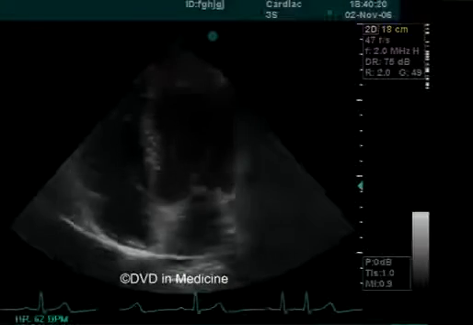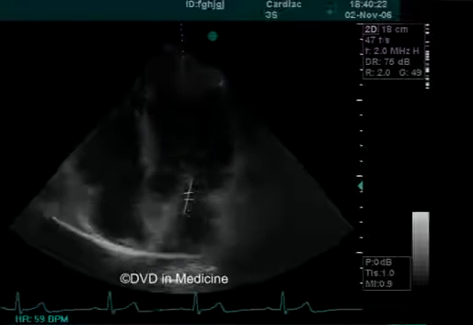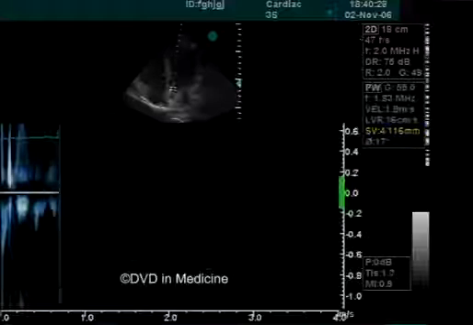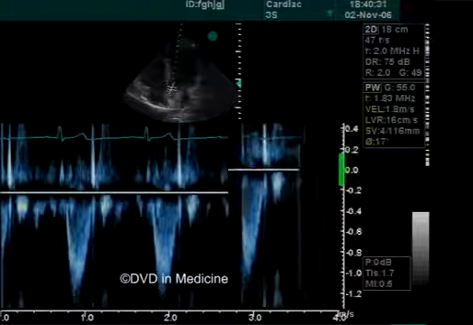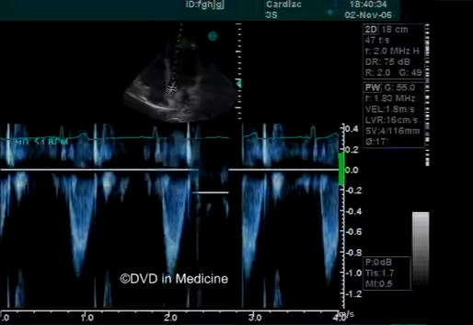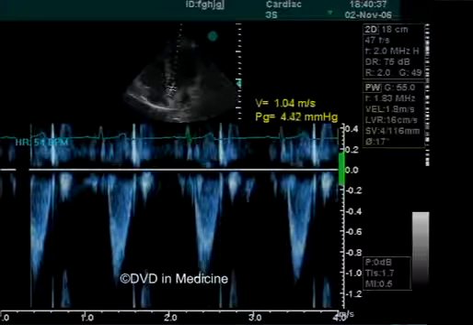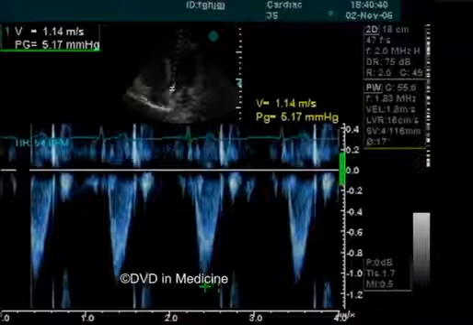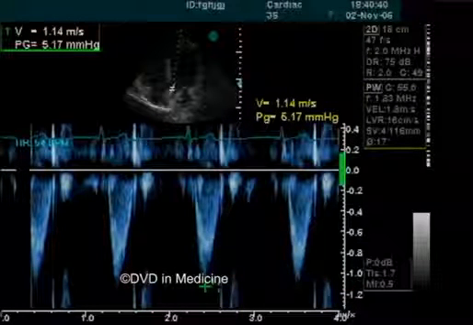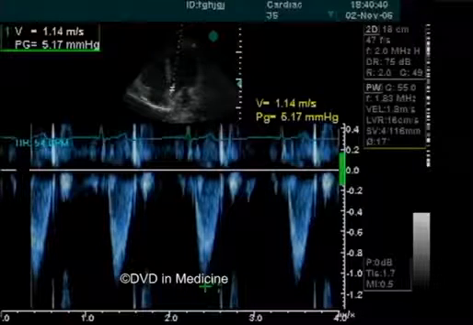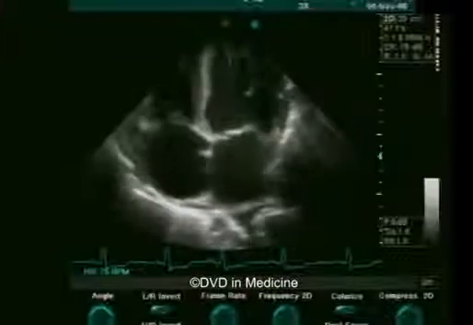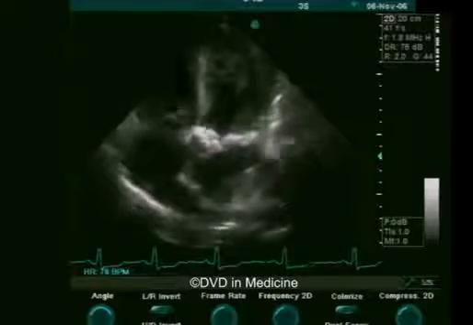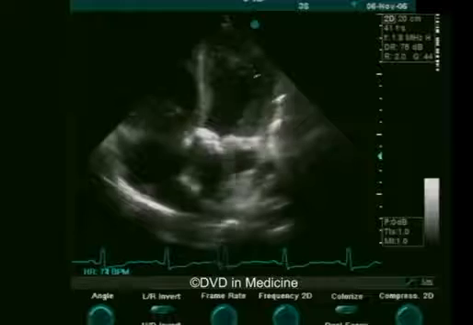This image is ideal for a pulsed wave Doppler recording of blood flow across the aortic valve because the blood flow direction is parallel to the Doppler ultrasonic beam. First, one should place the pulsed Doppler sample volume in the center of the aorta at the level of the aortic valve. One will register the Doppler recording of systolic blood flow through the aortic valve and measure the velocity of systolic blood flow. If the aortic valve stenosis is present, one will register the turbulent systolic flow with a pulsed Doppler, but the velocity of this flow cannot be measured.